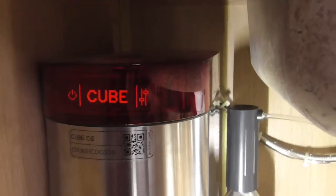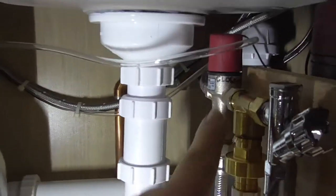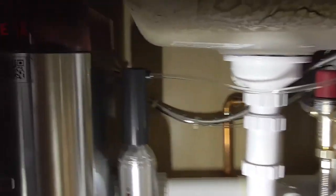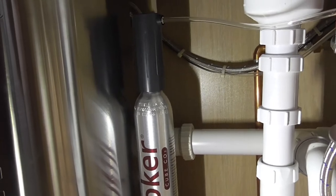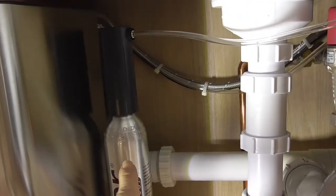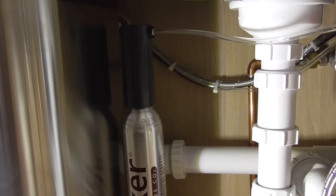After that, it runs through a couple of tests. Just to let you know, if it comes up with an error 9, your valve's not turned on. Also, I found that the fizzy water wasn't that fizzy, and you've got to make sure that's tight. After running the fizzy water and trying to fizz the water, if you did this up a little bit, you heard it hiss through the pipe, so the pressure wasn't quite there. It was letting gas out, but not enough.